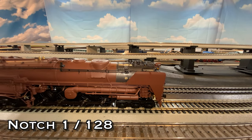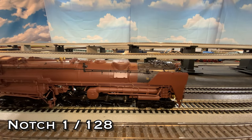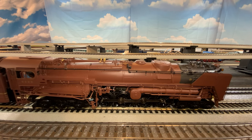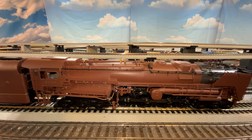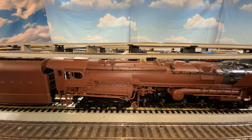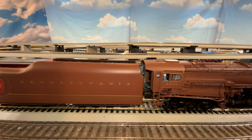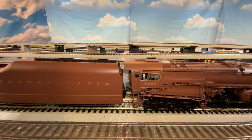Broadway Limiteds aren't known for having the best low speed performance straight out of the box, and this one is no exception. This is notch 1 out of 128. It's okay, like most Broadway Limited locomotives, it goes slow, but not super slow. It definitely doesn't crawl, and that's pretty much what we have here.